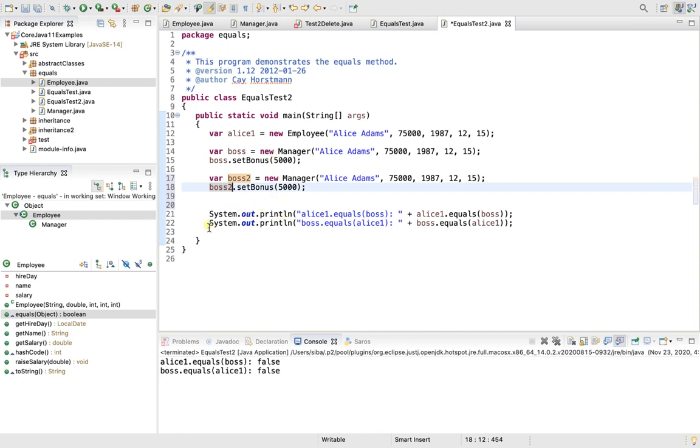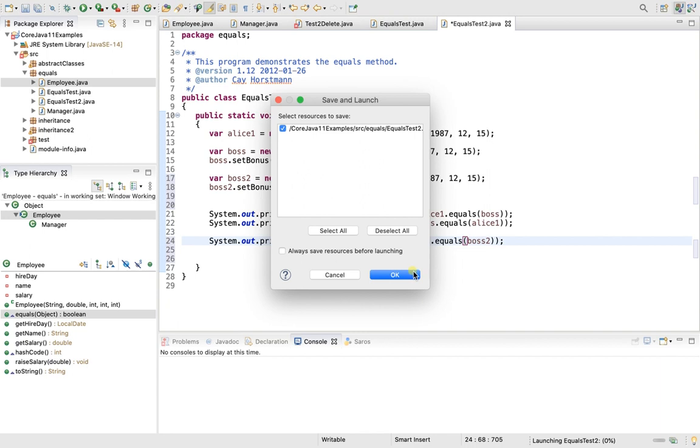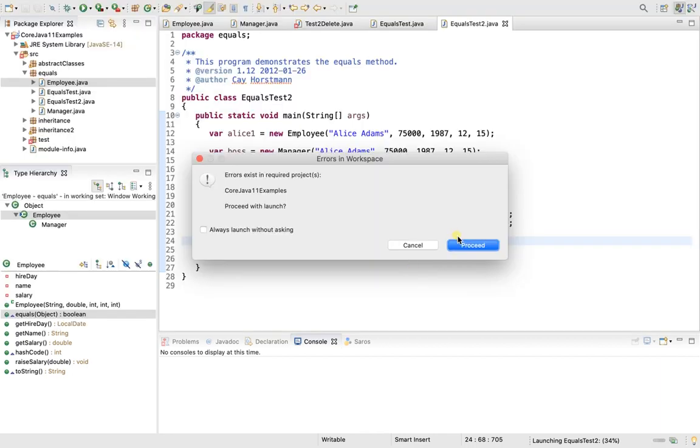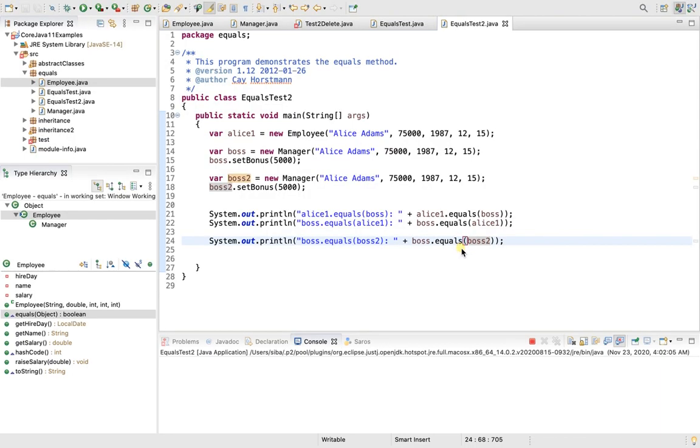And let me check this. I say boss, is it equal to boss2? Run. Of course it will give me true. So this is one option.